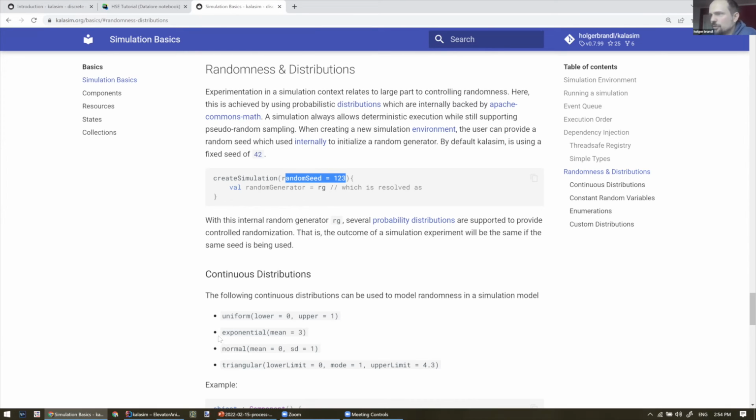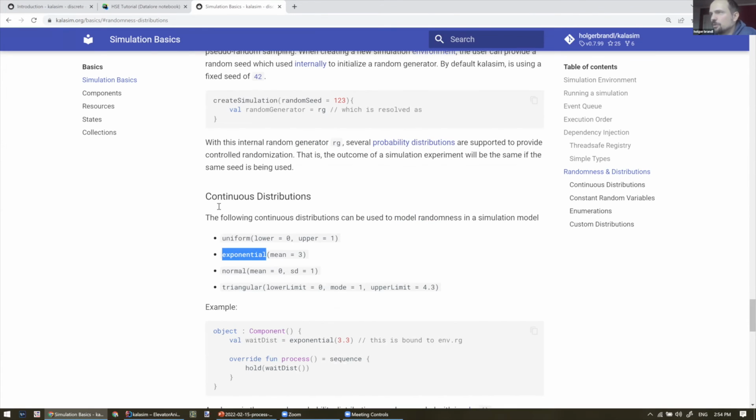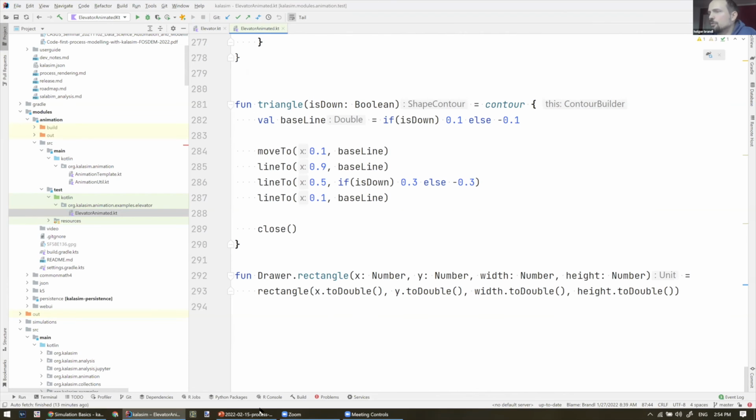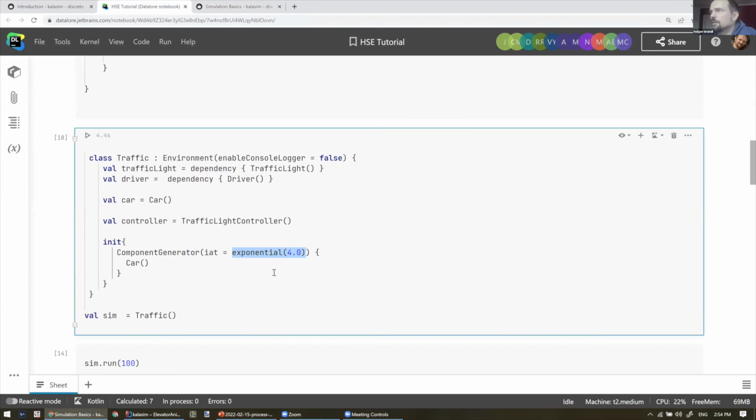And coming to your question, in previous versions of the library, you could provide the random generator as an argument to various continuous distributions which are supported by the library. But this is now more convenient because the library has been improved more recently, so that this is no longer necessary. It will automatically infer the random generation from the simulation environment. So all we have to do here is provide the mean value for the exponential distribution.